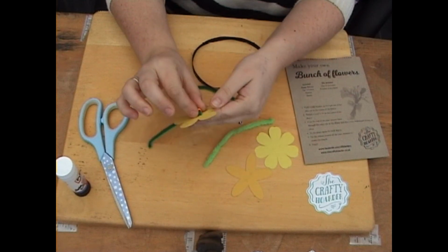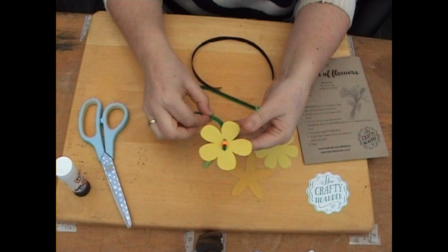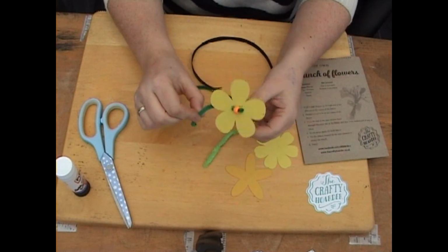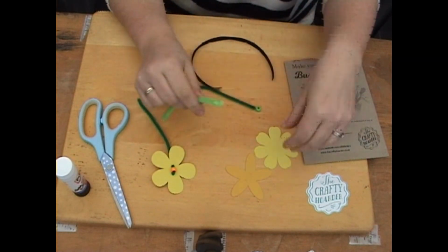It works quite well, the bead stays on nicely, and because they're going to be a decoration, they're not going to move around so much. As you can see, it works quite well, making a flower really effectively. So that's one flower done. We've got the others to do.